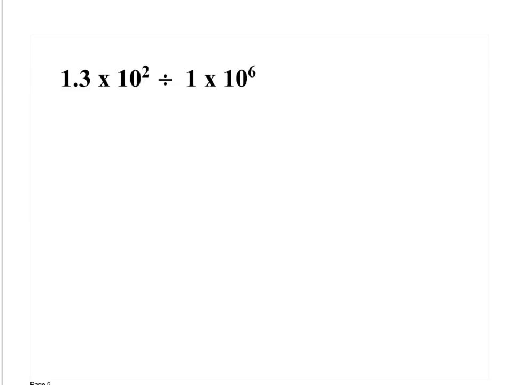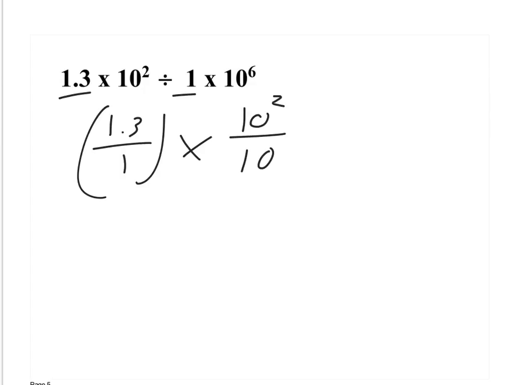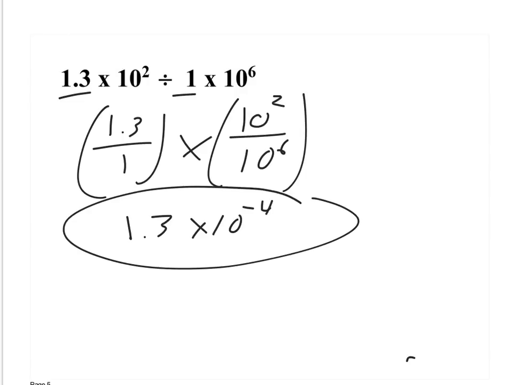So again, when you're multiplying and dividing, it's easy. You just take these two numbers, so 1.3 divided by 1. You divide the powers of 10, so you got 2 divided by 6. What's 1.3 divided by 1? 1.3 times 10. I got to figure out what power. So if I divide bases, what do I do to exponents? Subtract. 2 minus 6 is -4. So each fruit fly weighs 1.3 times 10 to the -4th pounds. And so they don't weigh very much, do they? Any questions how to do that?